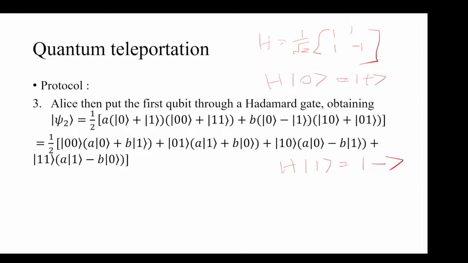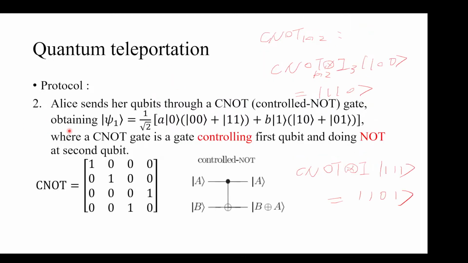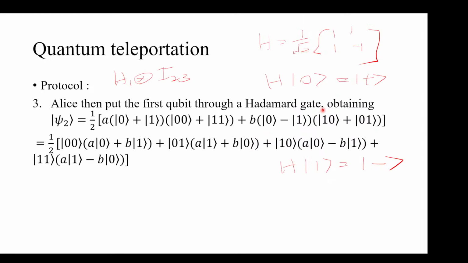And by our composite rule, similar to the previous one, if we do Hadamard on the first qubit, then we tensor identity on the second and third qubit. This is actually the gate we apply on those 3 qubits. Okay, and this is a tensor product structure. So when we apply it, it's easier to just apply it on tensor product states. Then you just do each tensor slot one by one. Identity doesn't change anything on the other qubits, so we just apply Hadamard on the first qubit.